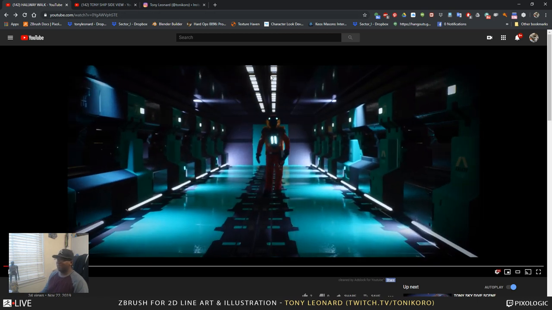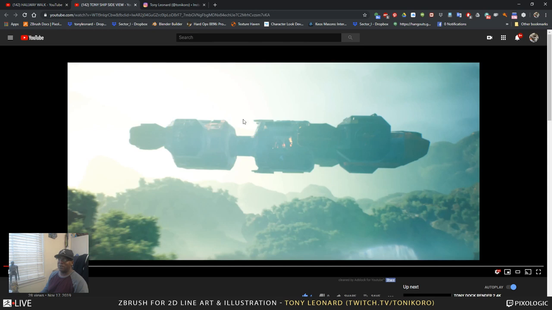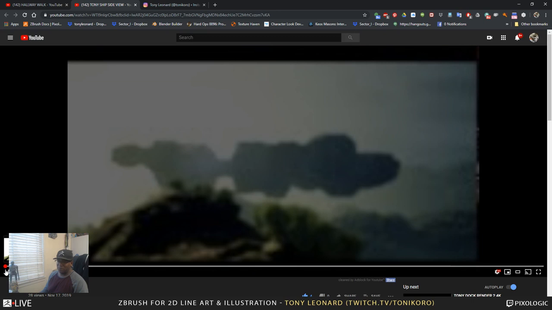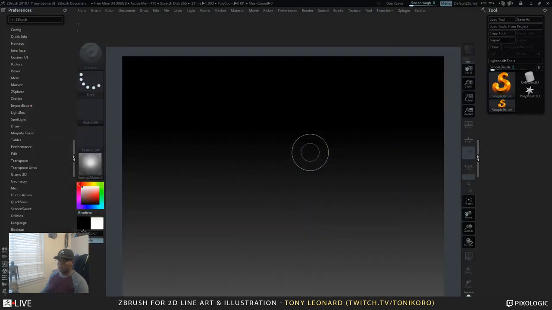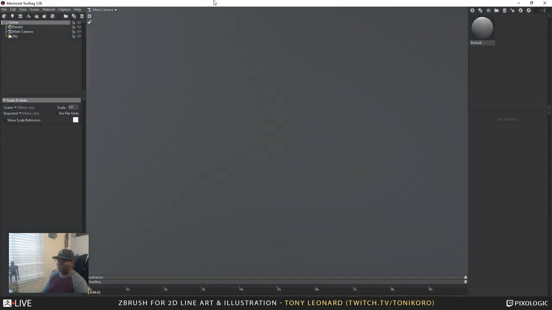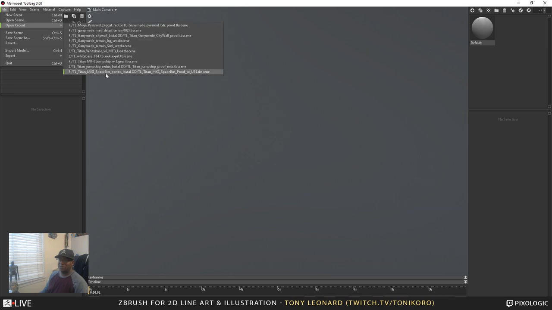So stuff like this, and actually, you know what, I'll play this one as well. There's a large ship that I designed and modeled not only in Box Cutter for Blender, but also did a lot of work in ZBrush, and I'm probably going to open that project up and show you a bit because it's pretty large. In fact, before I roll this clip, I should show you a few things that I did here. I'm going to open up Marmoset because I've already modeled it and have a low.